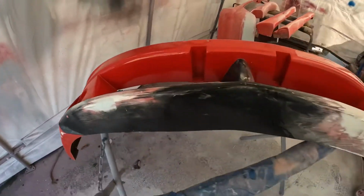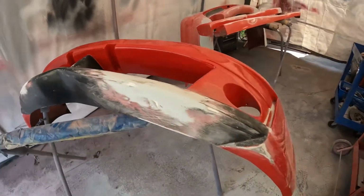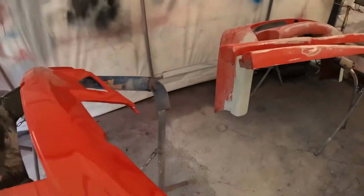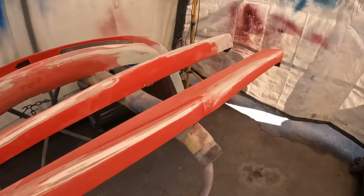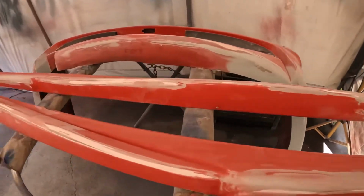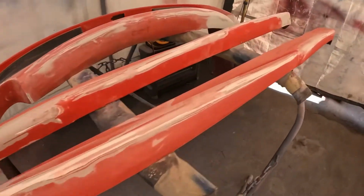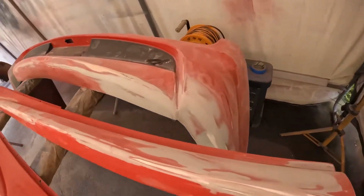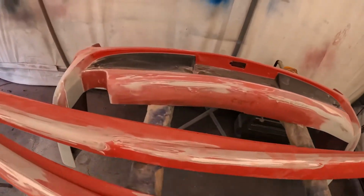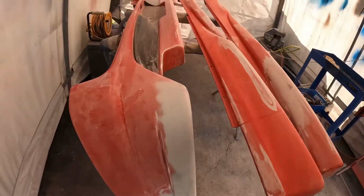So these have all been sanded. When I put this on the trailer, it caught my trailer and pretty much just ripped big chunks out, but the boys have all sorted it for me. And then these side skirts got pretty mangled at the ends. Obviously the rear ends, but look at that, they've already fixed them for me. And then these bumpers had big chips out of them, so all of this was chipped. When the tires popped, they just explode and smash all the fiberglass to bits, but they're looking good.